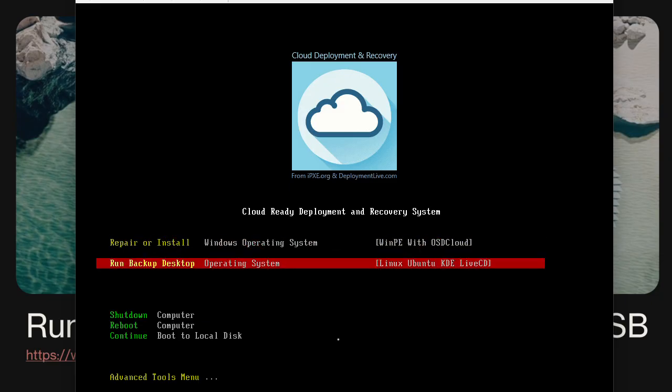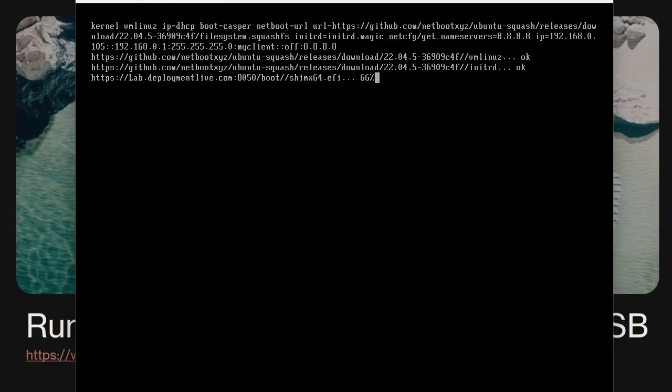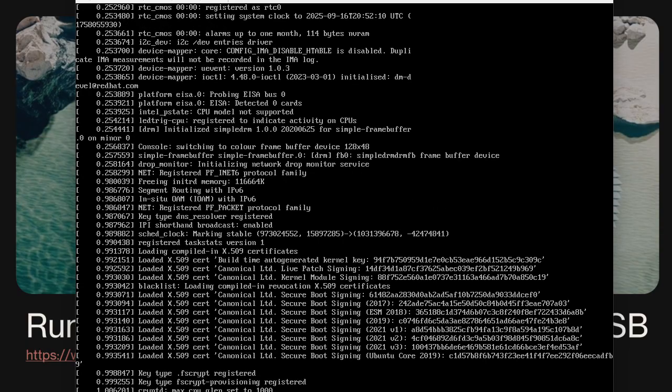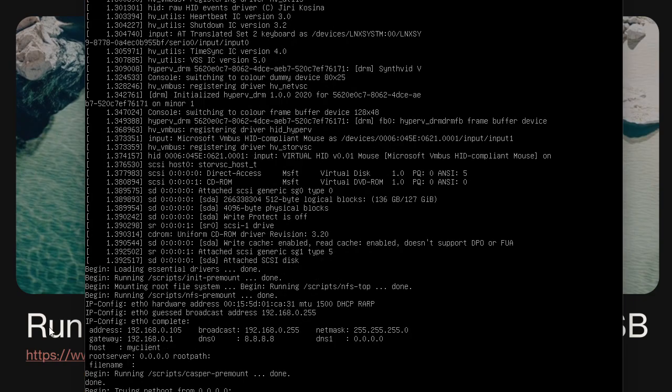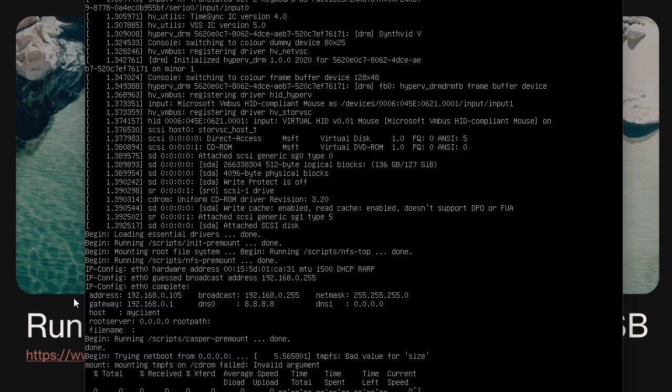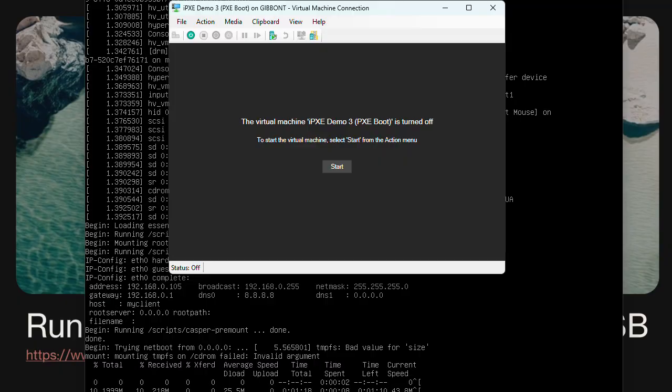I am going to go ahead and tell everybody in my office to go ahead and run a backup desktop operating system because, well, quite frankly, I'm not sure what's going on here. So to get people off my back, I'm just going to tell them, hey, go ahead and load up a desktop operating system for now, which is fine. Now, I'm going to go over to another machine here and go ahead and start up.